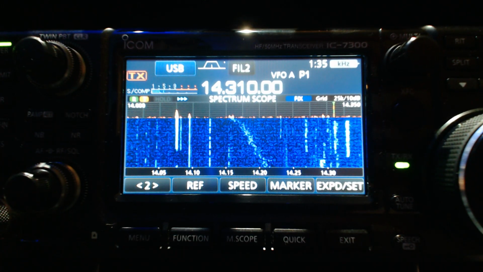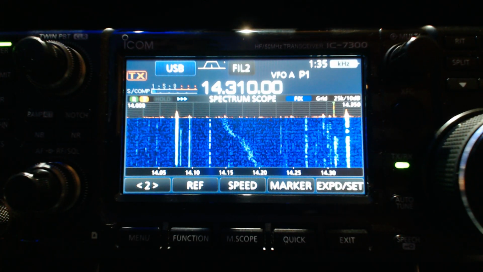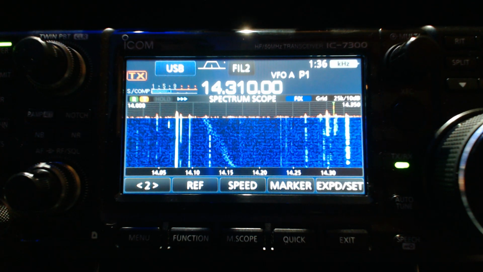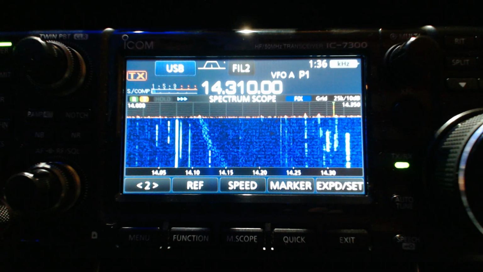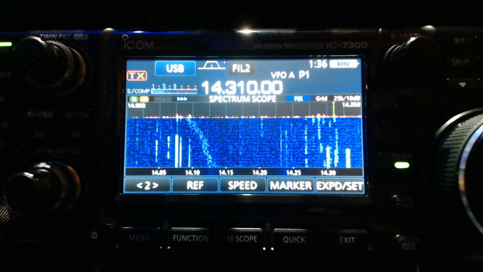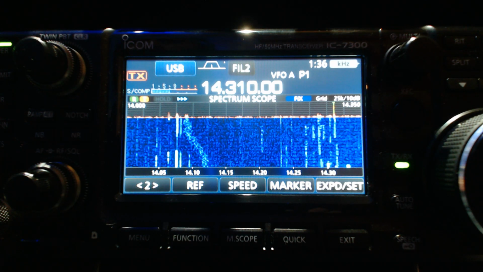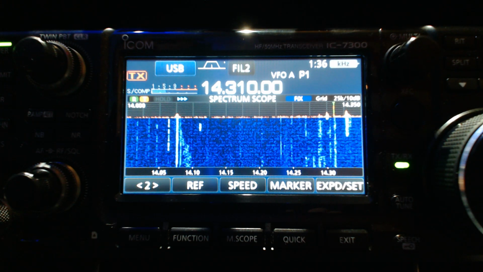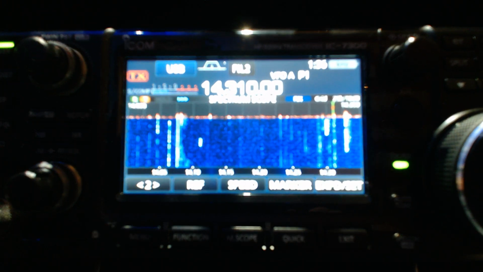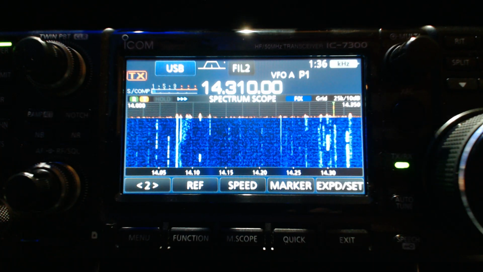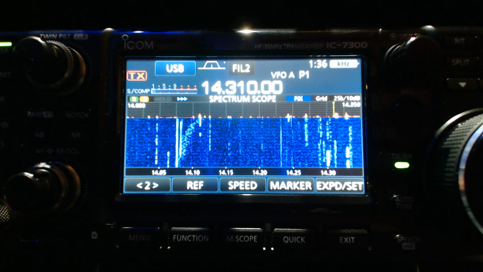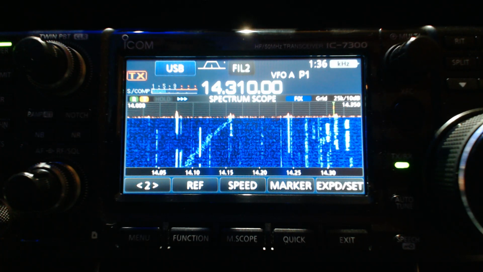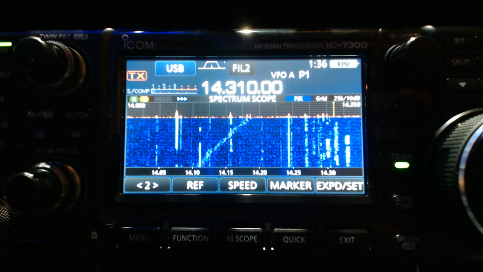I'll tune into these other ones here in a minute and see what's going on. But the readability represents voice communications, which includes single sideband, AM, FM. But in the case of Morse code, it refers to how easily the operator can interpret the dits and dahs. So I'll get into that in a minute.